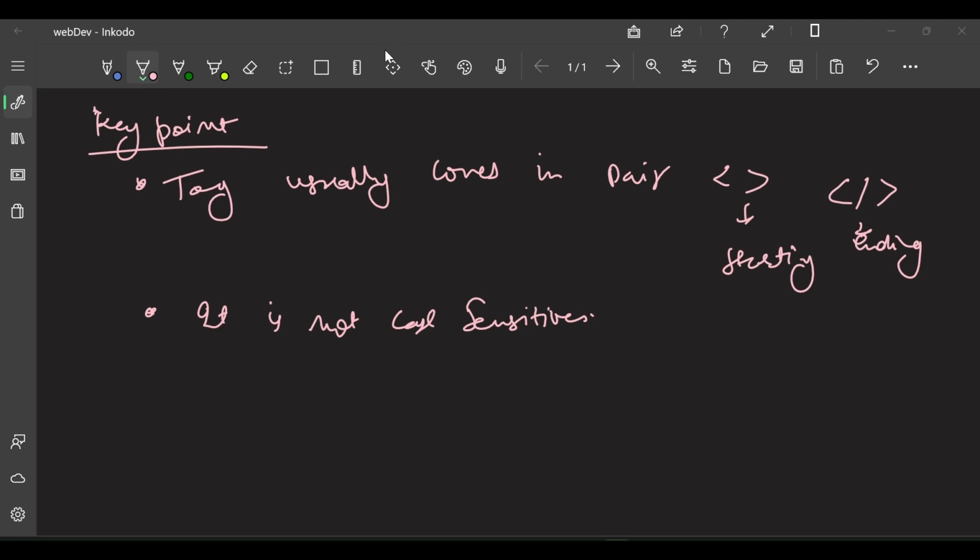So in this lecture, we understood what HTML is and why it is important, and we also created our very first web page. In the next lecture, we will go deeper into HTML elements and attributes, the building blocks of every website.